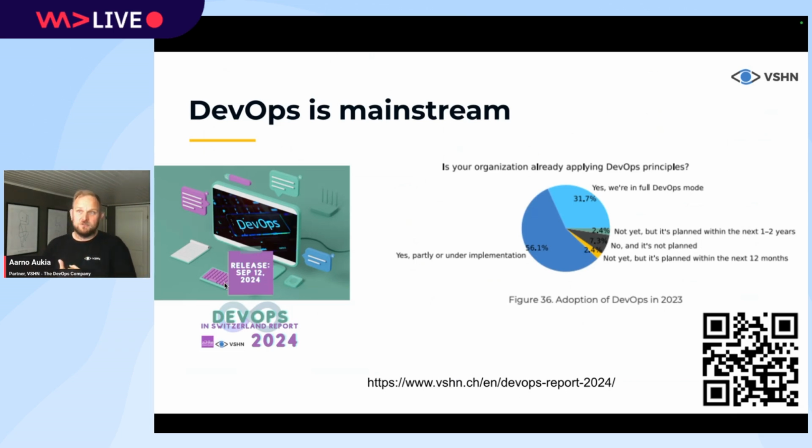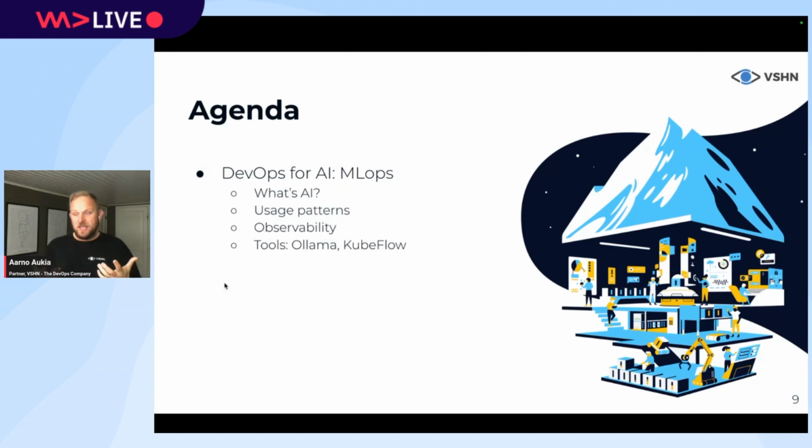Every year we do this kind of DevOps Switzerland report. We're serving Switzerland, of course, mostly. And of course, last year, about 89% are fully or partially operating in DevOps mode. And so if you want to go check out the report, there's a link and the QR code there. There's also a lot of interesting information about technologies, tools, MLOps, and that kind of stuff. So it's pretty broad if you're interested in what people are using. And of course, if people are using it already in Switzerland, well, then they probably already have been using it in the rest of the world for a very long time. So now, DevOps for AI, MLOps.